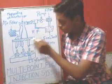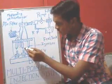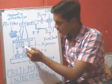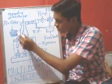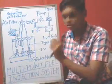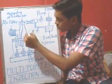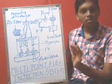Similarly, if we want to provide fuel in this injector, the metering distributor will provide fuel here, this inlet valve will open, and this injector will inject the fuel here. Similarly to the first process, the air will also pass and get mixed with it and provide the air fuel ratio. Again, if we want to provide fuel in this one, the fuel will be distributed here, the air and fuel will mix and it will go inside. This is a very simple process.